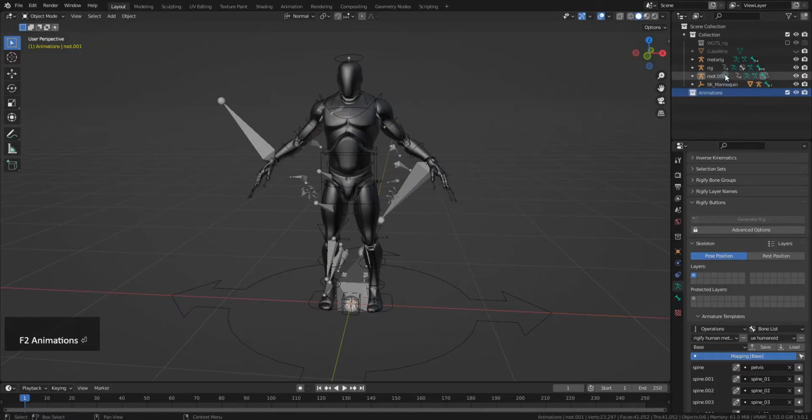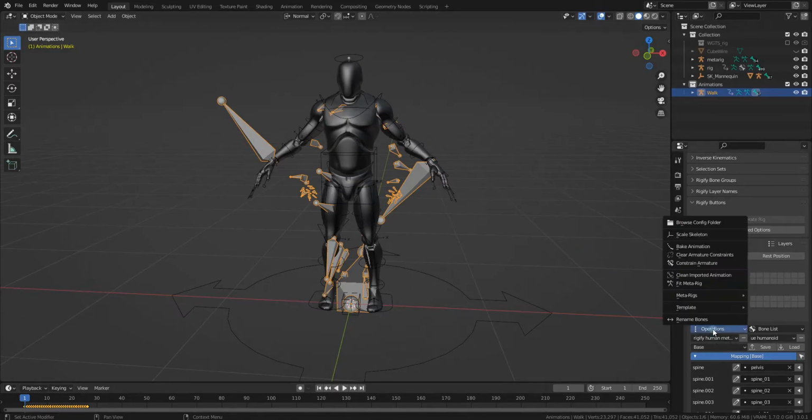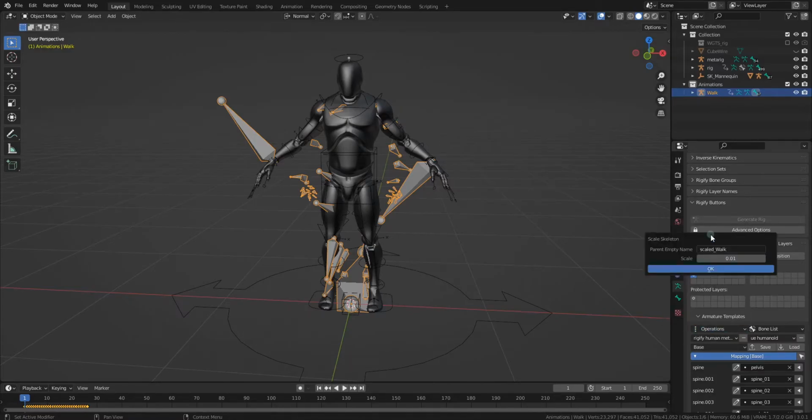Then I'll place imported armature in the new collection and rename it. This armature object has a different scale, therefore we need to scale it first. Use the scale skeleton operator and keep the default value.